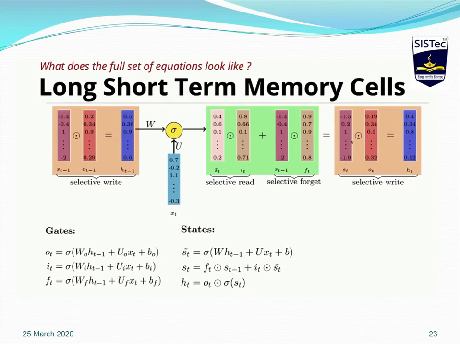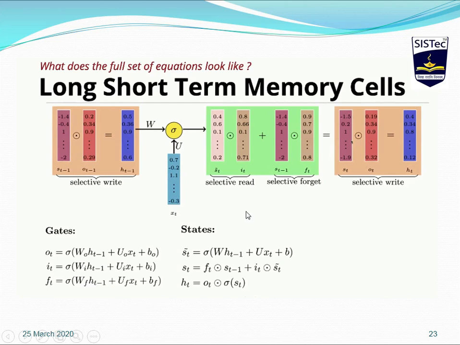These are the complete equations for LSTM. First we apply the selective write operation using the output gate; then we apply selective read using the input gate; then the forget gate selects useful information from the previous state; finally, pointwise addition gives the new cell state St, and a further selective write gives the new hidden state Ht. Because of this mechanism, unlike in standard RNN where information is morphed by every layer, in LSTM the cell state information flows more directly through the forget gate pathway, preserving long-term dependencies.